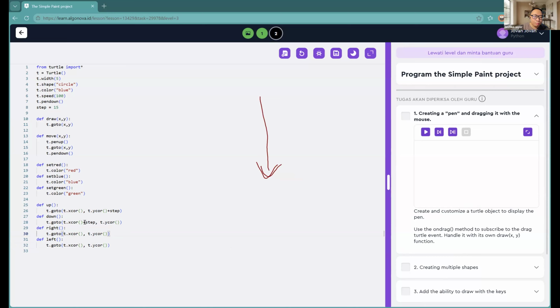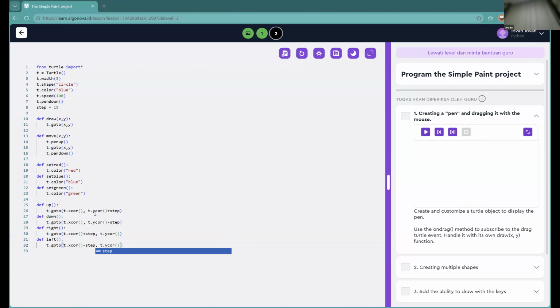So it means t dot y core minus step. It's always in this format. How about going to the right? This one's plus. Good. How about going left? Good, so far so good.